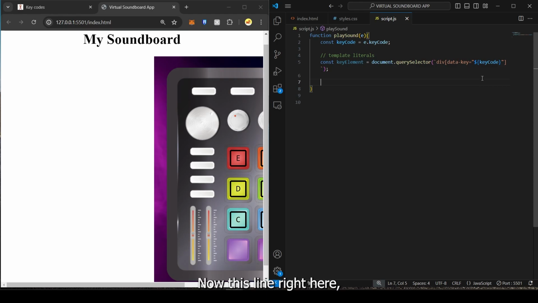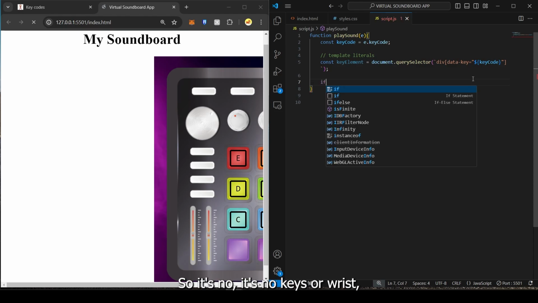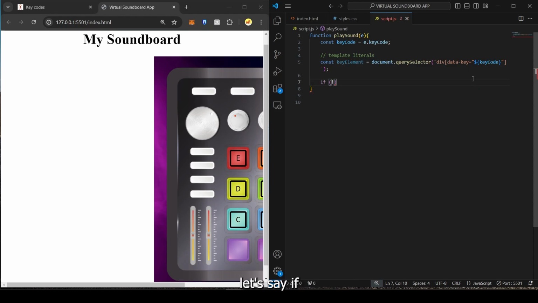Now, this line right here is for us to get the key element or the key press from our HTML code. If no keys are pressed, sorry, this should be key element.